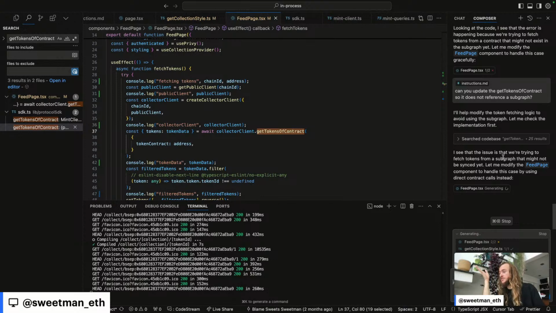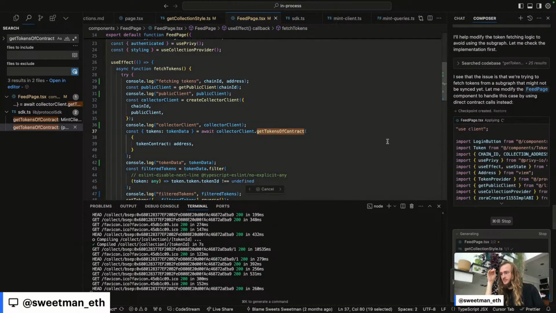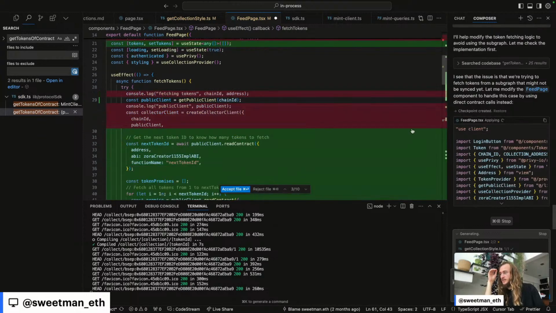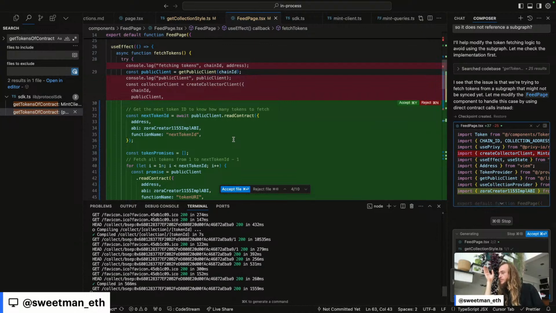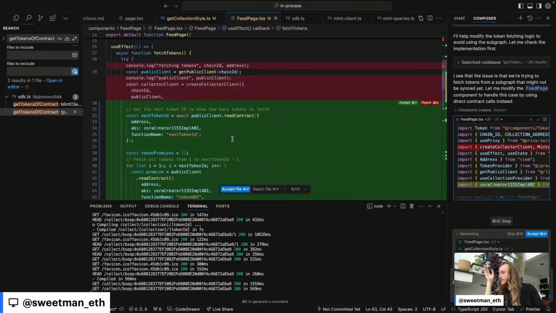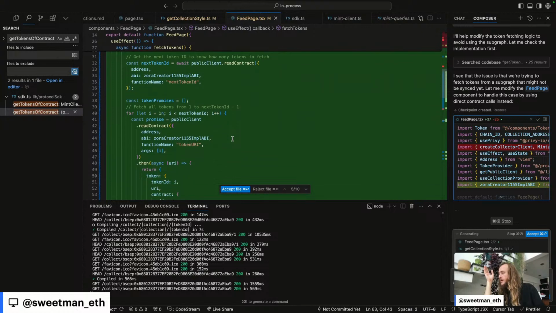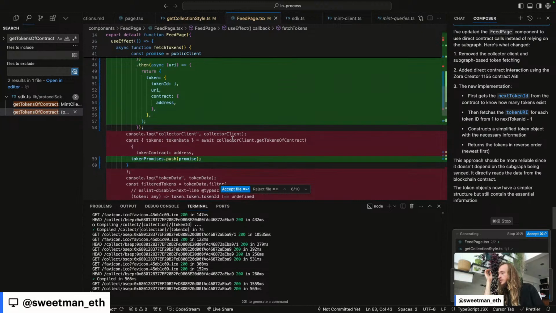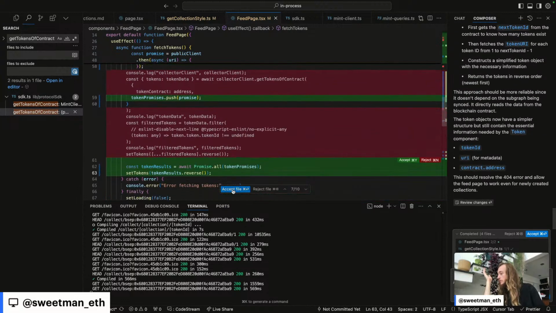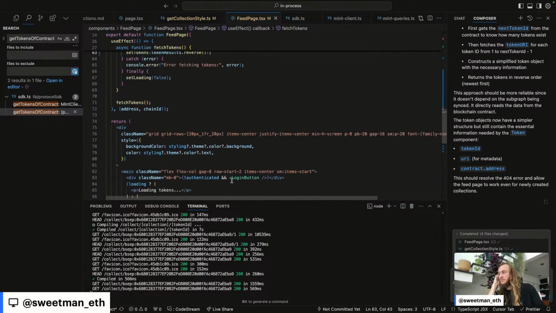Direct contract calls instead sounds like a great move. That was exactly where I was going to think down. Maybe we don't want to be using the SDK if the SDK is relying on a subgraph. And instead, can we just directly read the contract next token ID? And from there, we can get the token URI for each of them. Let's see what happens here.